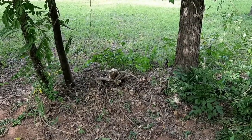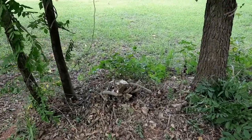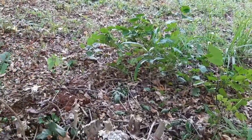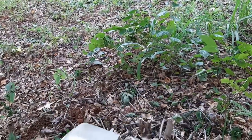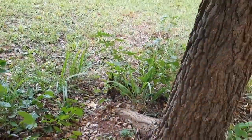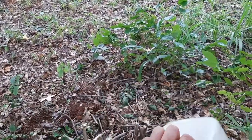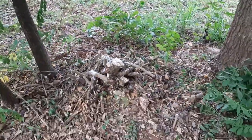So here was another one that we removed. It was growing up as a large bush. You can see the root structure, pretty well developed. Just trying to get this all over all of it. Again, have to be real careful to not get it on some of the neighboring plants that we want to preserve. Chances are really good that this could actually do a little bit of damage to the roots of these trees, but of course they're big enough. It's not likely to.